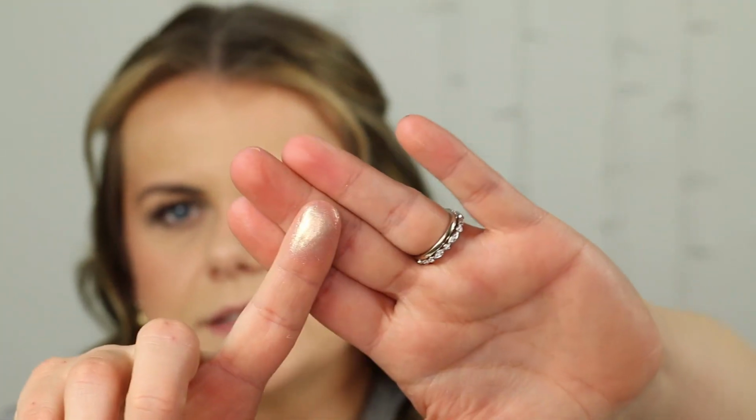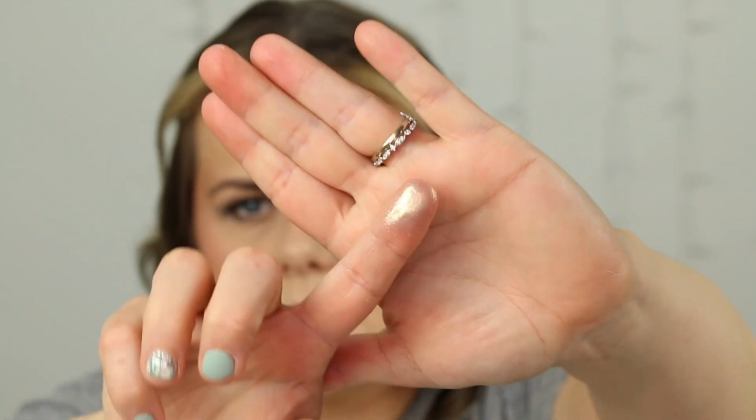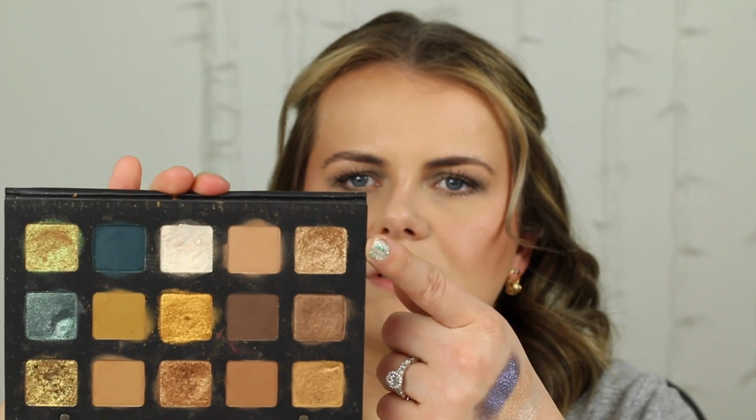Okay, so it's, like I said, it's very thin. Definitely is like a topper shade. Oh, you can't see, it's just all sparkle. Oh, it's pretty though. Okay. And then we got shade 5, which is this one down here. Oh, this is a topper shade also, you guys. It's more golden. This is gonna be a crazy color story. And then 5, 7, 8. Okay, and number 8 is this one right here.